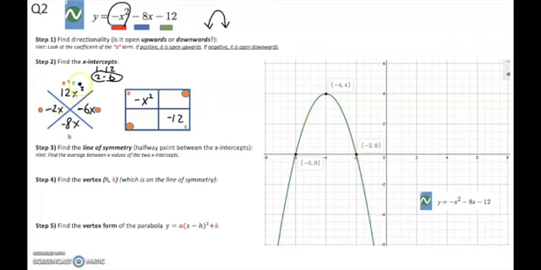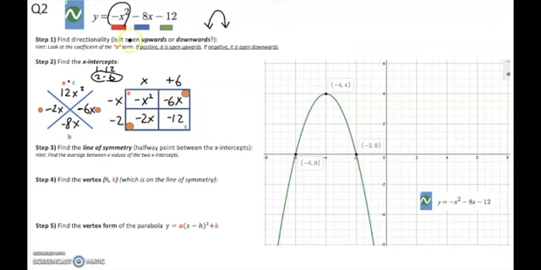So let's take a look at this row, and the greatest common factor that goes into both x squared and negative 6x should be negative x. Now a negative x times x will equal negative x squared. Negative x times negative 2 will be positive 2x, and negative x times positive 6 should equal negative 6x. And 6 times negative 2 should equal negative 12.